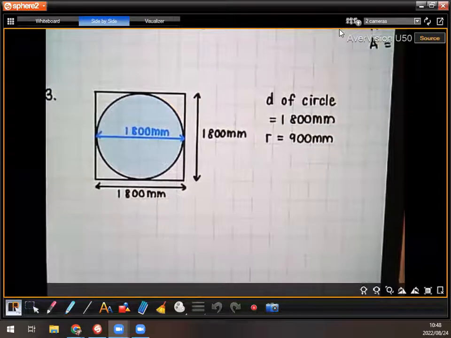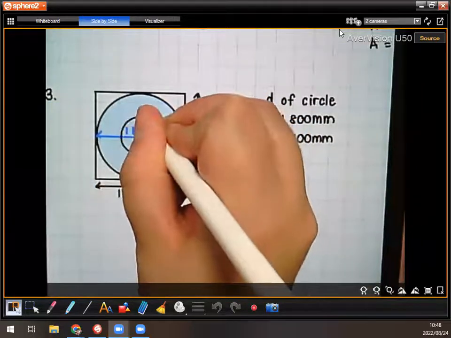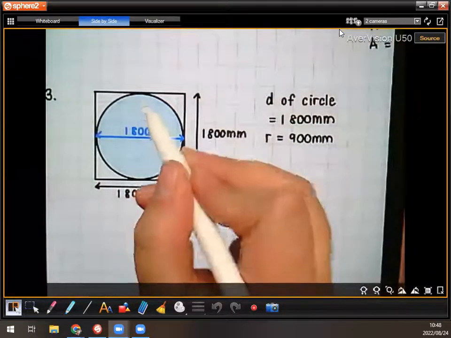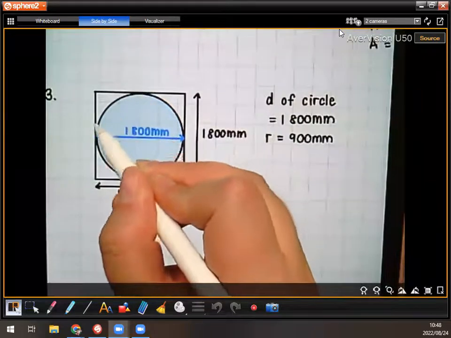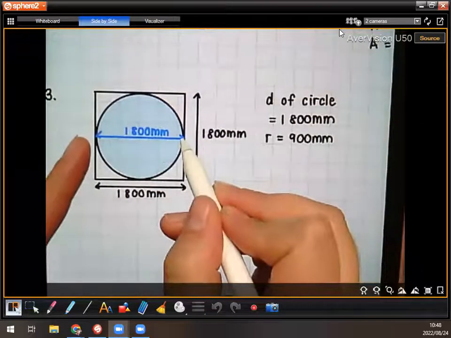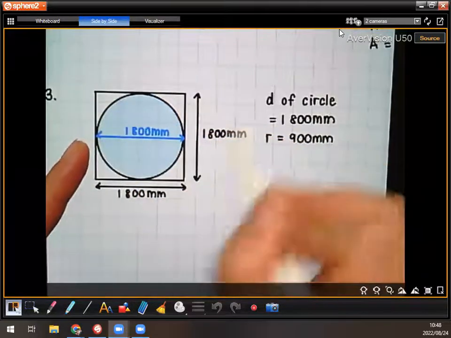I think maybe also the wording there, the fact that they said the largest tabletop, might have been a bit confusing. But guys, basically, you can cut a circle like this as well, right? Using the same piece of wood. But would that be the biggest tabletop that he can get? No. The biggest one that he can get is if he's just cutting off those corner bits, right? So that the diameter of the tabletop is also going to be 1,800. So you're just going to cut off those little corner parts there.